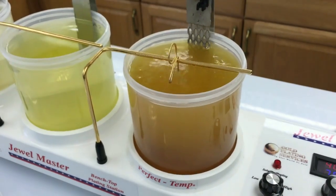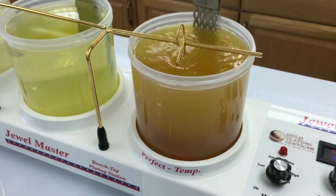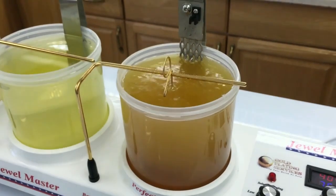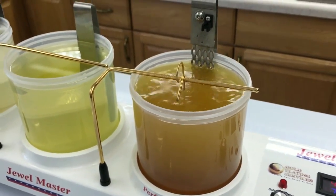The rhodium is a room temperature rhodium, which most rhodium solutions are not, and that's actually pretty convenient because it's just ready to go. You don't have to wait for it to heat up, you don't have to do anything to it — you just set up and get going. It's really quite easy to use.